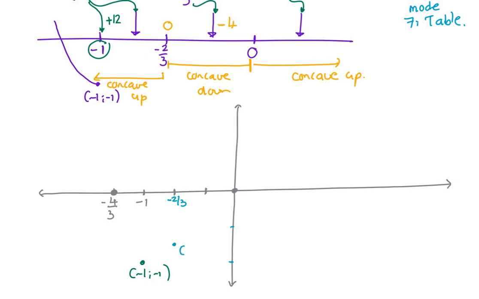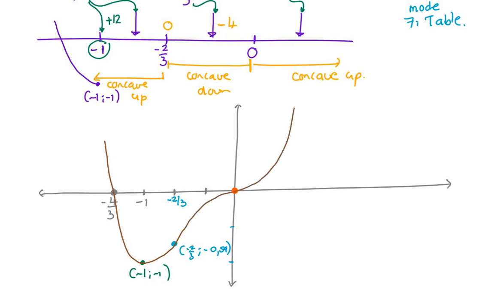So there's a point of inflection at approximately negative two thirds, negative zero point five nine, somewhere around there. Then the graph goes straight through the origin — also a point of inflection — and then up again. We're not judged too harshly on the finesse of these drawings. Basically the graph comes down to a local minimum at negative one, is concave up, then changes to concave down at the first point of inflection, passes through the second point of inflection at the origin, then becomes concave up. That is a pretty cool graph — not all fourth-degree functions look like this. Some turn three times, some turn only once.